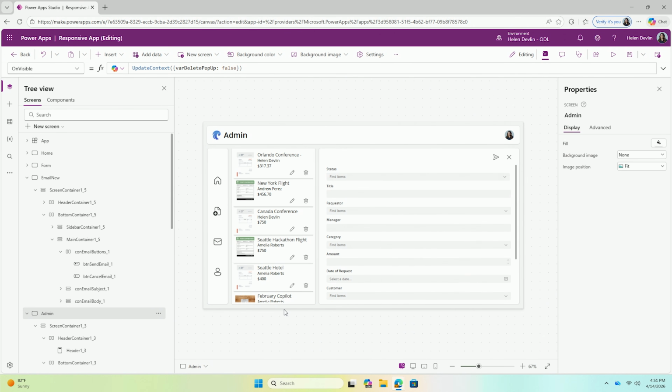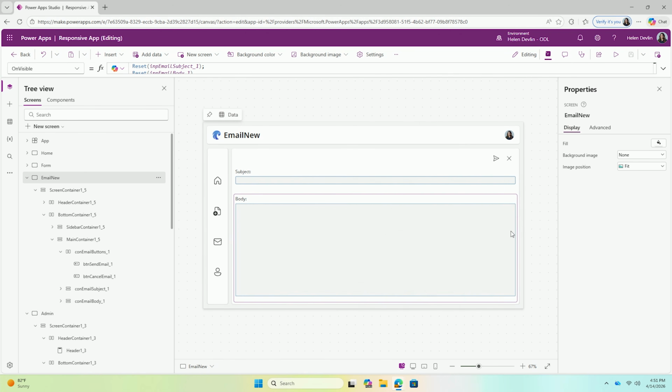So you don't just have to use this confirm function for deleting. You can use it however you like. Over here, I have this email screen where users can send me a message, like feedback or something. And whenever I'm sending an email and I forget to put a subject, Outlook pops up with that confirmation that says, hey, are you sure you want to send this without a subject? And we can do something similar here.